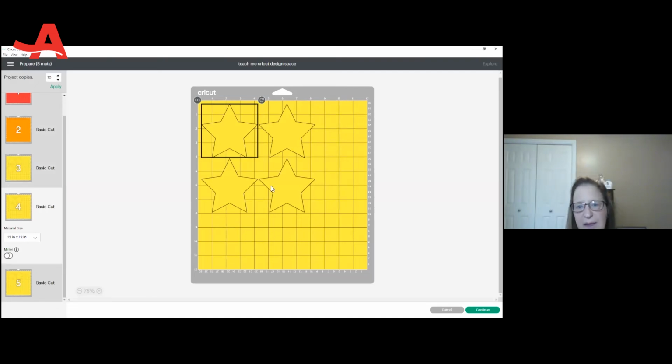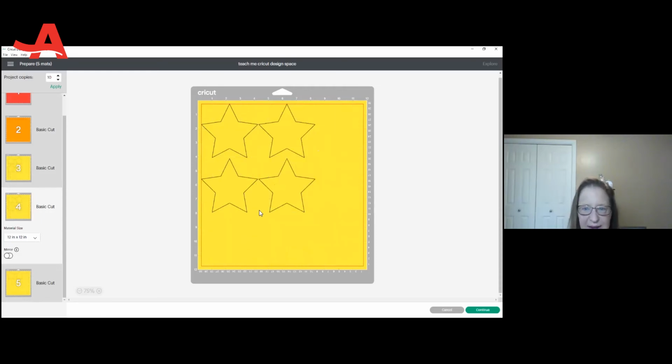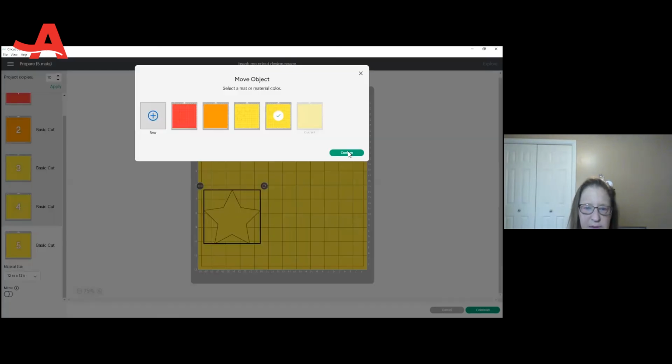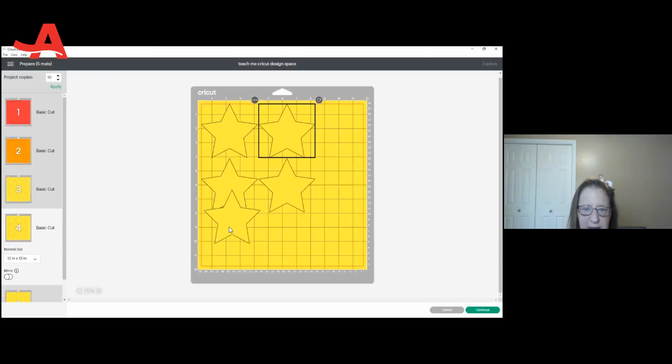Okay, so the Cricut likes to space things so that you aren't impeding on this boundary, but I can see that I could probably get a couple more stars in here. So what I'm going to do is take this star and say, move that object to this mat. And now I can place it and kind of squeeze these together.